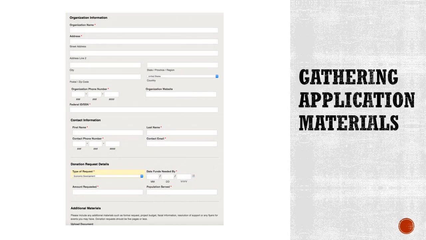Using the Shakopee Mdewakanton Sioux Community's online portal as an example, a lot of times it might be a simple go through and fill things out, such as your organization name, your federal ID, what kind of request you're asking for, the amount requested, things like that, and the population served. And then if you can see down at the bottom where it says upload document, that will be where you include your specific letter, which outlines your goals and what you're trying to achieve, which we'll discuss next.